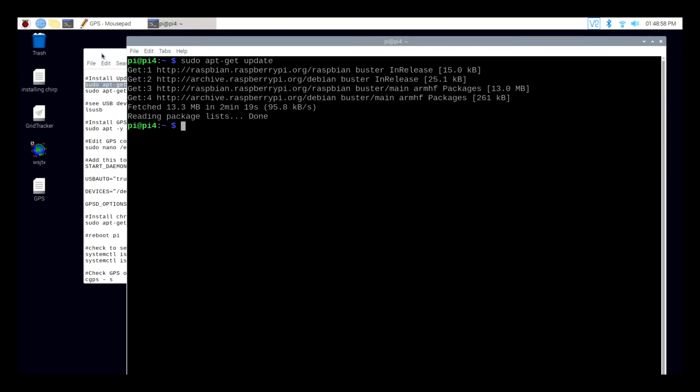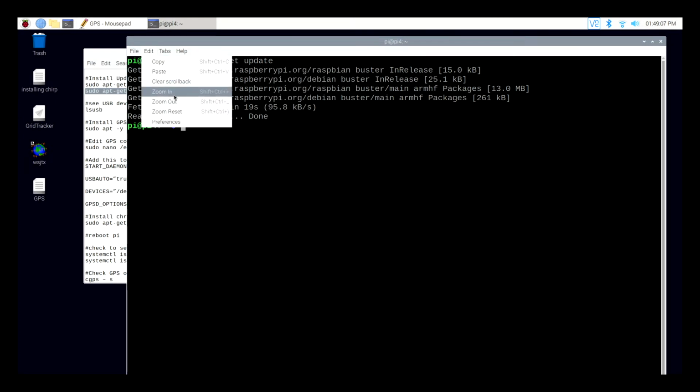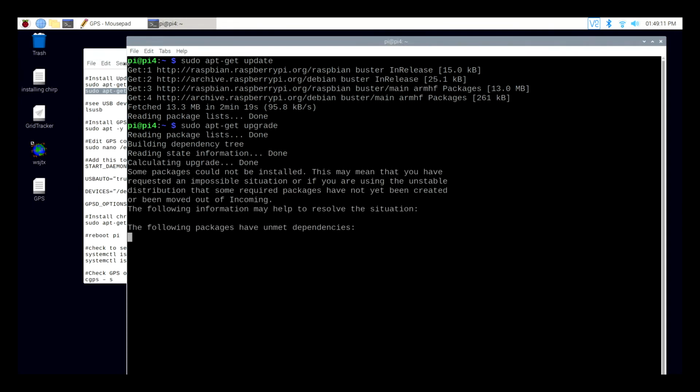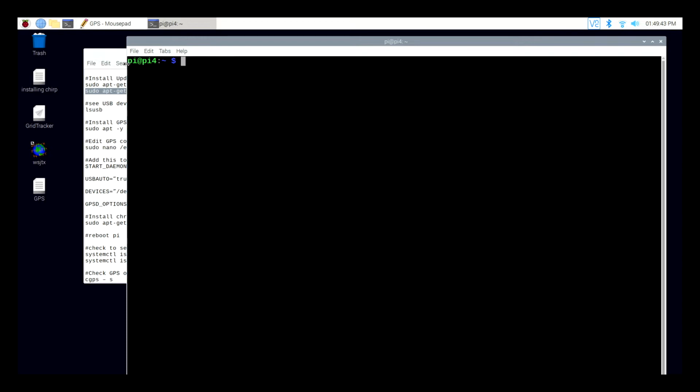Once you update your repository information, the next thing you want to do is upgrade any installed packages or applications. So let's go ahead and copy the command for that, sudo apt-get upgrade. And we're going to paste that in, and then we're going to go ahead and run that. Now, unfortunately, I got this error message, and it's not atypical to get messages when you're doing an update and upgrade. Basically what this is saying is that my installation is not in sync with all of the repositories, more or less. And so we're just going to move on. This happens sometimes. You go back in a couple days, do your apt-get update and your apt-get upgrade, and it usually will correct itself in time. So let's go ahead and clear the screen.